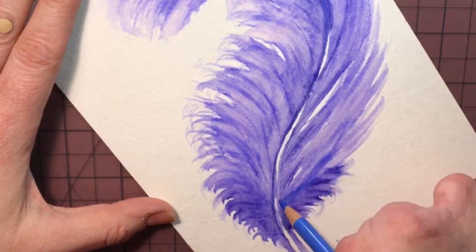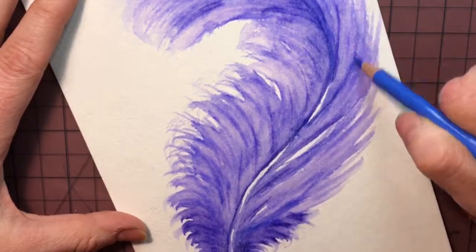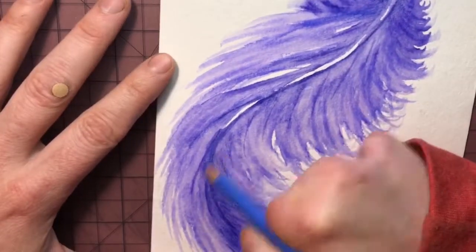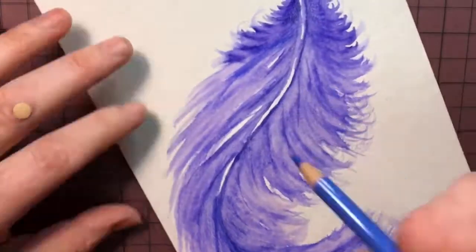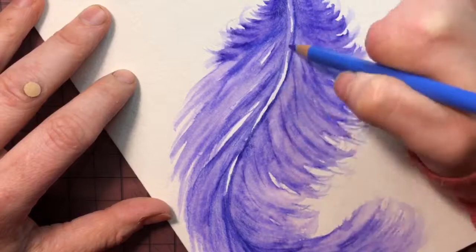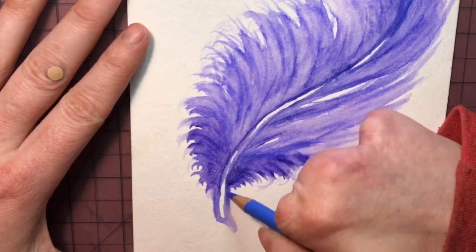In using this color, what I'm doing is I'm reestablishing the darker color purple that I did, and I'm again creating depth. So very lightly laying down some more layers on top of that white that I just put down. I'm going through and looking for the darker lines that I already put down with my marker tip. So again, we're layering. Colored pencils are all about layering, and that's really what I'm doing, I'm starting to build up those layers, just by redefining some of those darker spots that I laid down earlier, and just softly going through, gently tickling the paper.